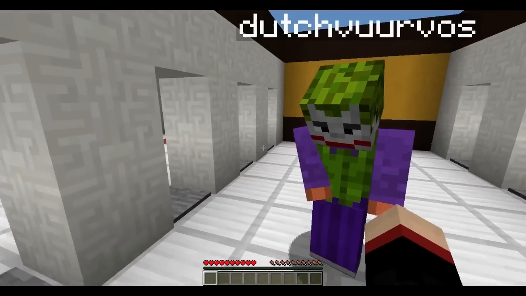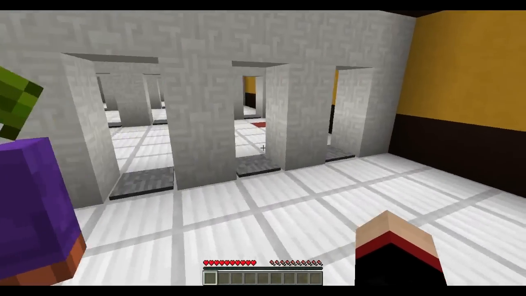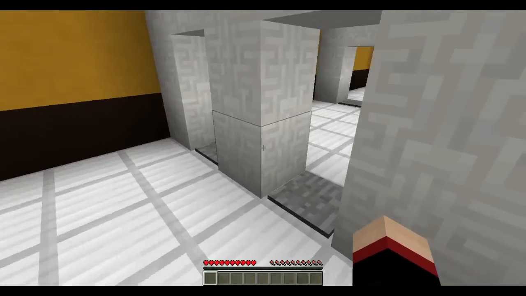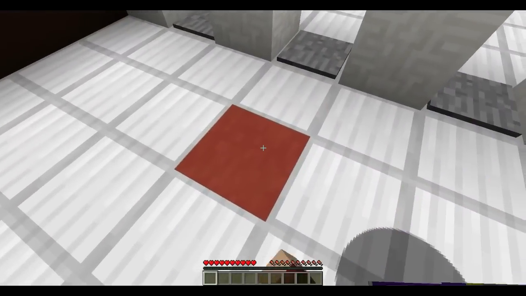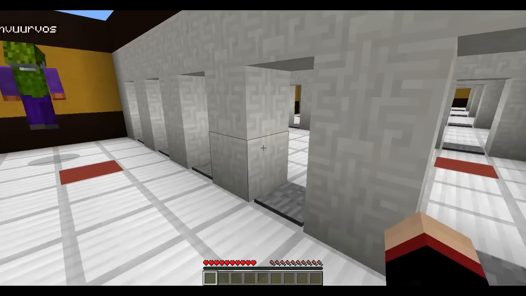It doesn't give a hint either. Five, five, one, three, two, four. Five, five, one, two, three, two, four. I mean, it obviously has something to do with the red block, that clay block on the floor. Yeah, that's obvious. But what?